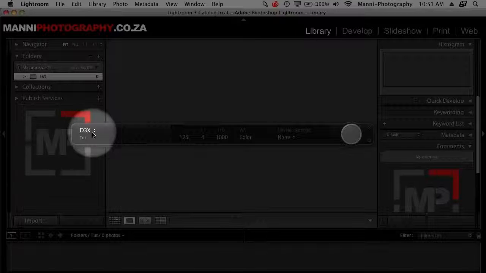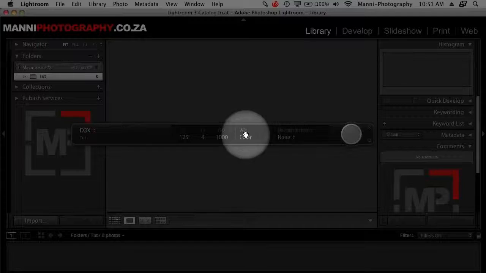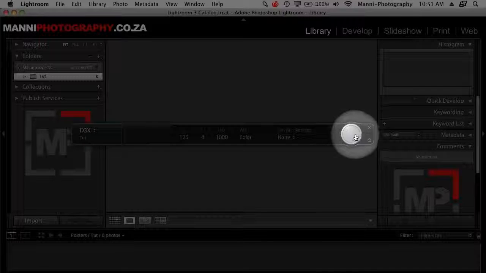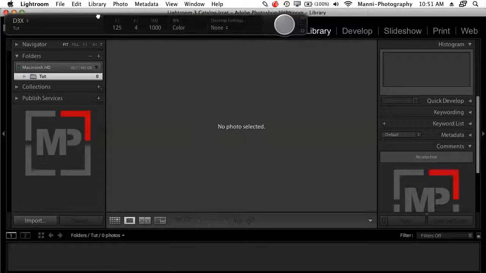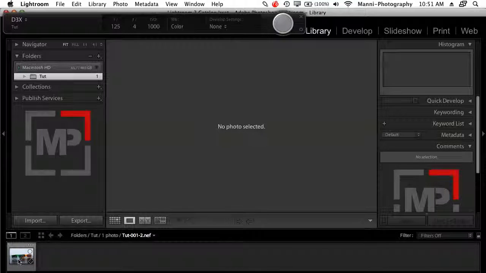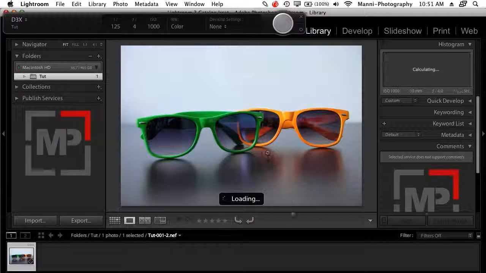On the left hand side you see the camera that is connected to your computer, you see your session, and in the middle here your shutter speed, f-stops, ISO, white balance and developer settings, and you've got a big button to press the shutter, a small X to close that whole session, and a small settings wheel. So what I'll do now is just hit the shutter button once to see, yes, camera is connected, it just took a photo and the photo is being imported into Lightroom. As you see down here, first photo is being imported. I just took a photo of two sunglasses here in my room and we're good to go.